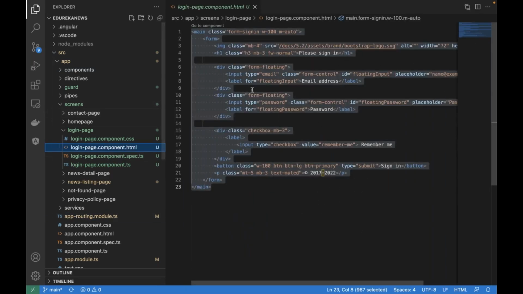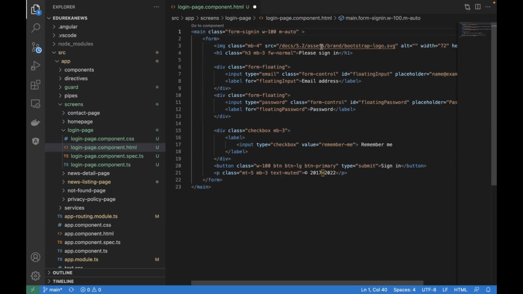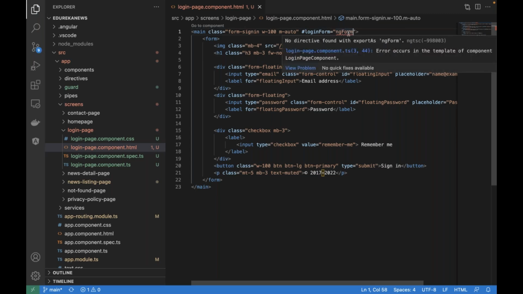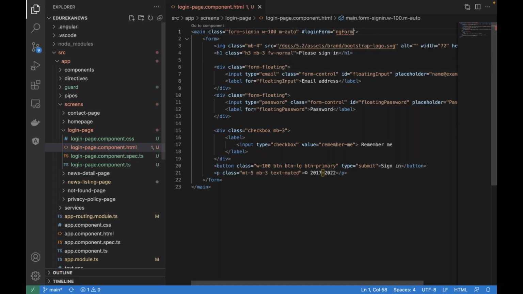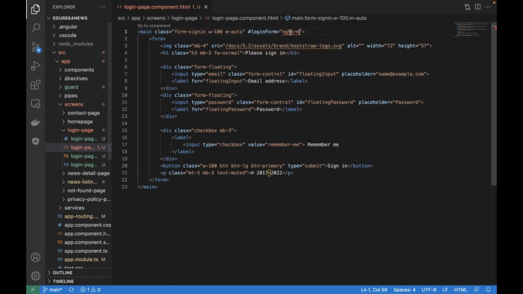So we'll go to the login page component, and over here we have to define some variables in the template by using the hash keyword. So here I'm going to call this login form equal to ngForm over here. Okay, so that's fine.